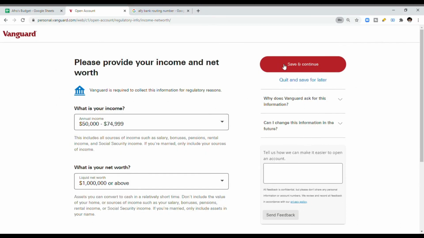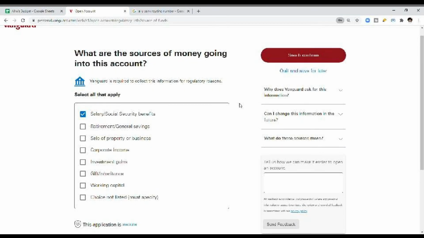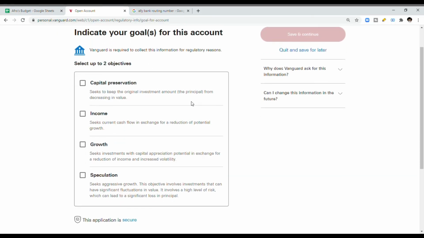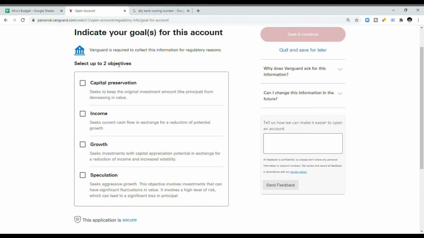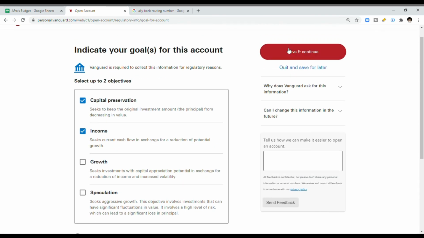So we're going to click. Next, it's going to ask you where you are going to be bringing money in from to fund this account in the future. Typically it's my wages and my salary that's funding this account. And for indicating your goals, since we are doing a retirement account, we're going to go with, we want to preserve our capital, and maybe we want some income because this is our nest egg for when we don't want to do anything. You can also select growth. It really doesn't matter too much when setting up your initial account.